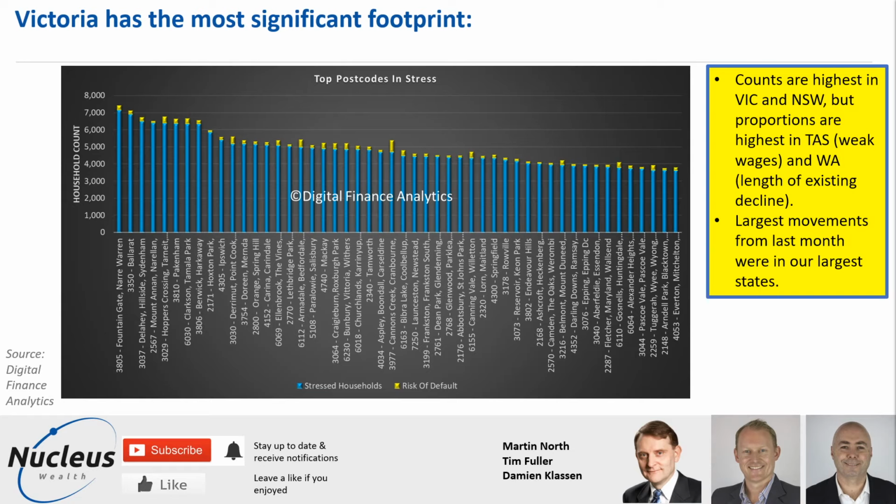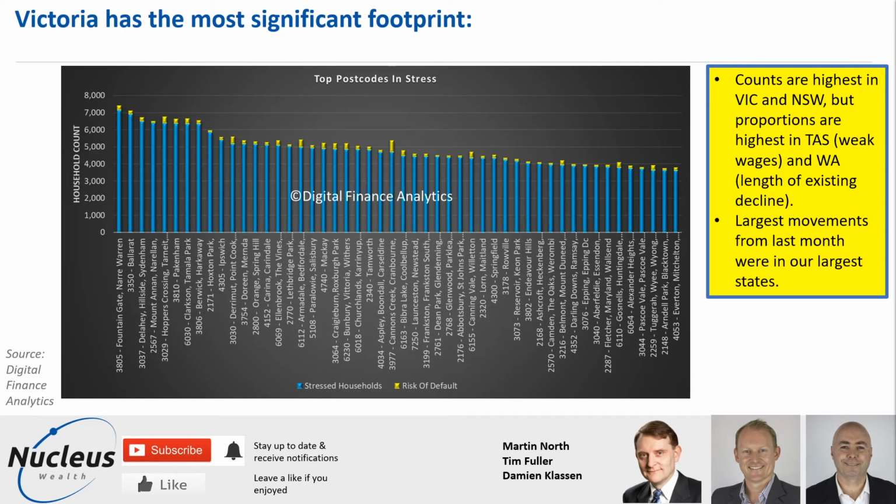Absolutely. Sorry, something to add, David? Well, that definitely looks like an immigration story, wouldn't you say, Martin? I mean, those are all of the fast-growing fresh migrant areas with the secondary markets and what have you. I mean, not necessarily the lowest incomes. What's interesting there, the average incomes in some of those postcodes were not the lowest in the state.